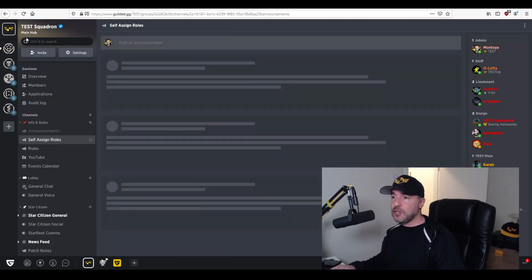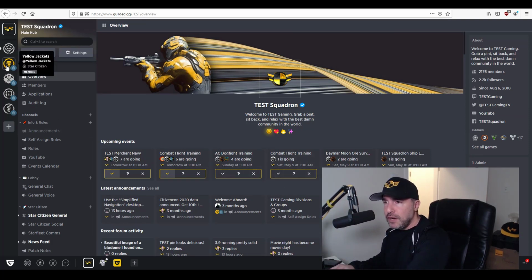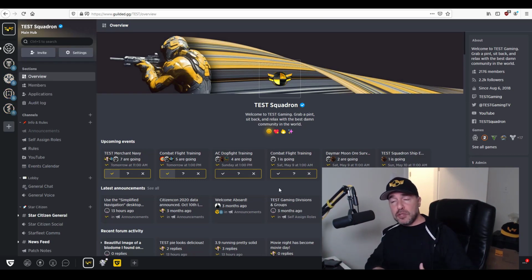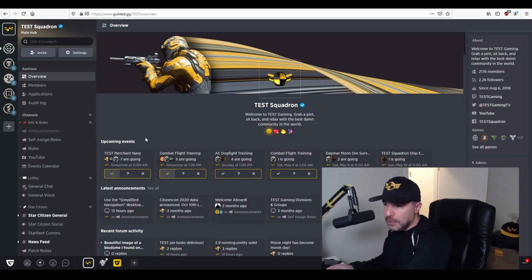Back we go to the main section. You can see already how useful this is, especially for a group our size, that every single one of our divisions, be it Yellow Jackets, the Rock Raiders, we haven't done these yet, the Logistics guys, the Medics guys, can have their own subsection with their own comms, their own forum, their own event calendar. Everything they need to function effectively as a group within the larger group exists there. Here are the tools for it. So that's why I'm excited to see how you guys make use of the features available to you.